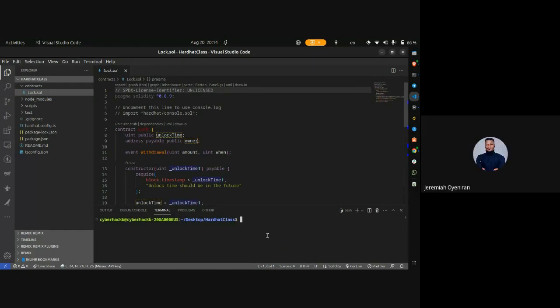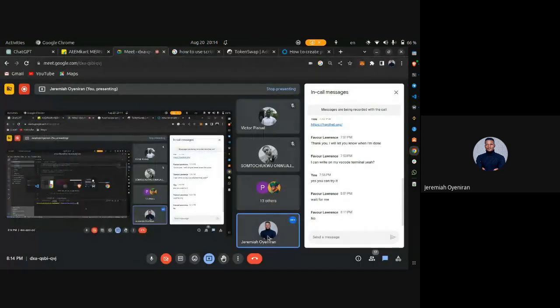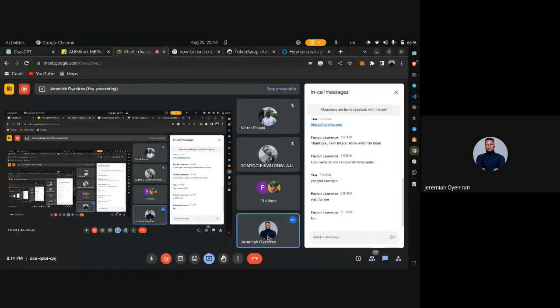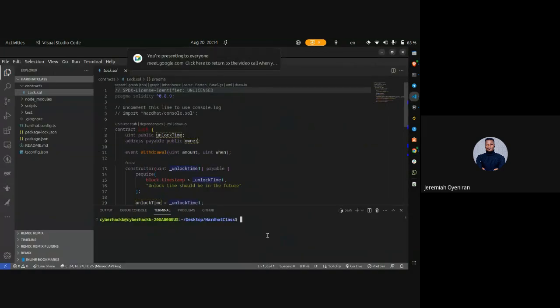Okay, so I hope you are done now. So now we have to install dotenv first. What we have to do now is npm install dotenv.